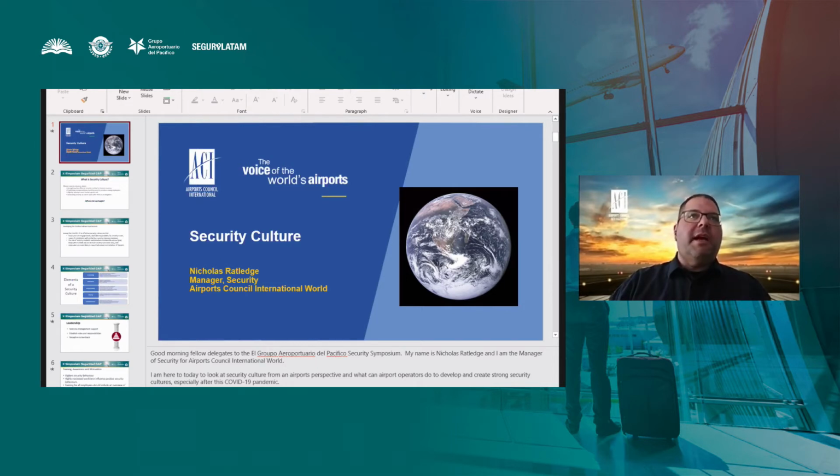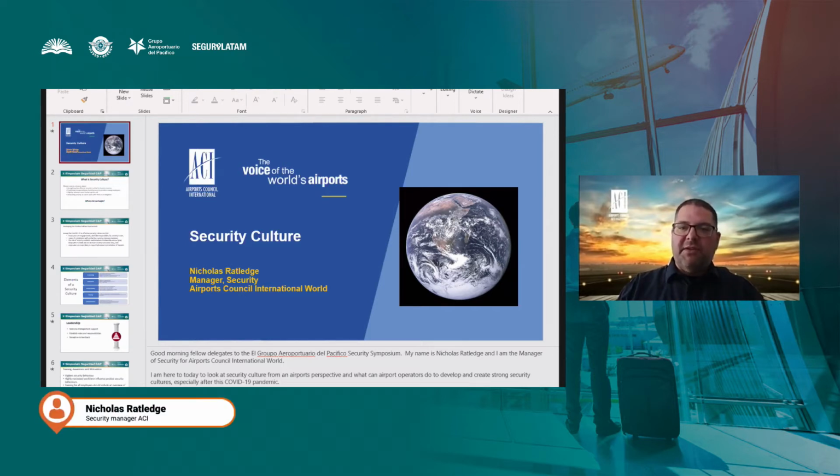So exactly, when you ask yourself, what exactly is security culture? And where do you begin? When you look at a definition of security culture, it is a set of norms, attitudes, or assumptions that are involved with the daily operation of an organization and are reflected by the actions and behaviors of all people within the organization. This should highlight the fact that it is everyone's responsibility. The fact is, with health measures becoming a strong focus these days, security culture has come under more pressure to remain a very strong and robust system, and to be visible and prominent in aviation as well.